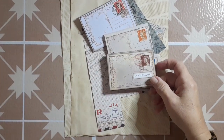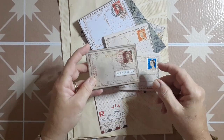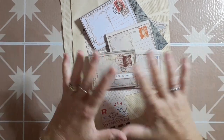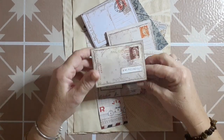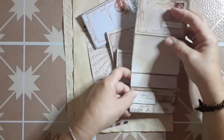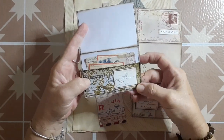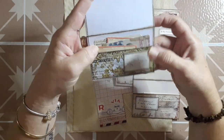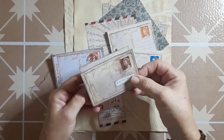I'm putting together some assorted ephemera bundles for the Etsy store, and I want to include some of these little note cards. They're a really simple, easy process, and you can mass make them because you can do 2 cards per 1 page. They're basically a little fold-out journal spot, and then they have this little hidden pocket. Here is one that I've completed with sewing, and there's your little pocket, and you can just pop some labels or journal cards or photographs or something like that inside there. Like I said, very, very easy and simple to make.